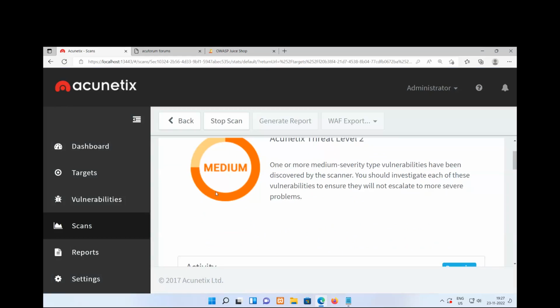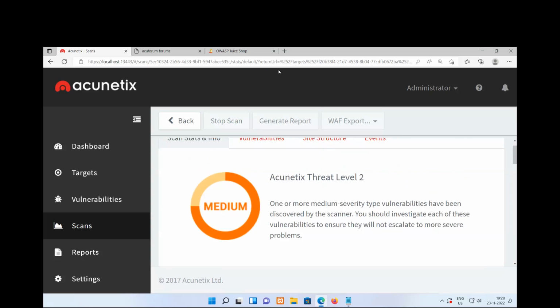Vulnerabilities were found. And as the scan continues, you can see whether you have some medium risk or high risk vulnerabilities on the tab. Start scanning using the Acunetix vulnerability scanner.